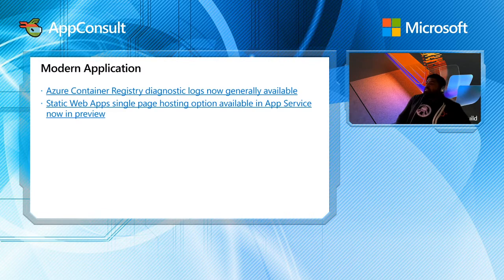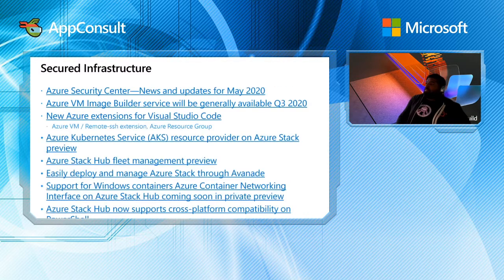I will quickly go over some of the announcements that we group by category, because I wanted to have some time to talk about the first scenarios we've seen with our customers. So for modern applications, we've talked about web apps, static web apps. There was also an announcement regarding ACR, the Azure Container Registry, diagnostic logs that are GA.